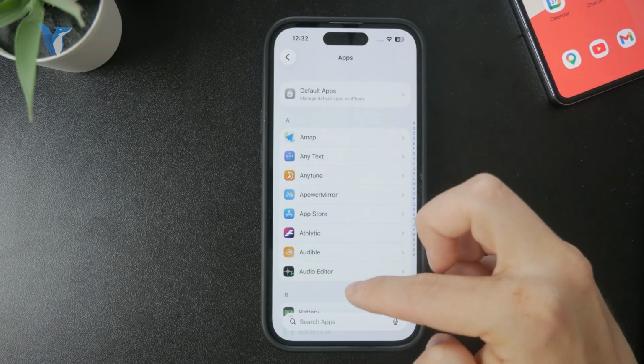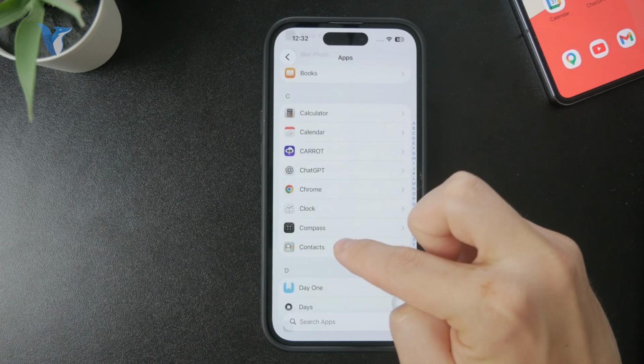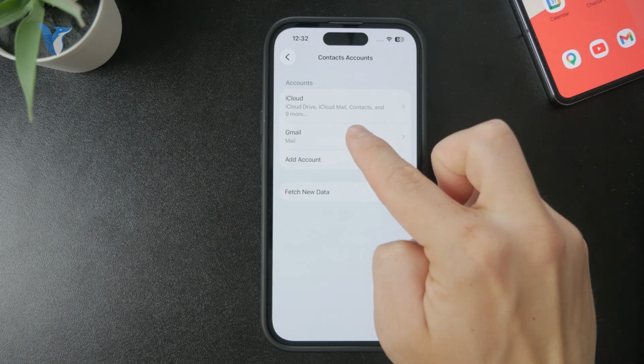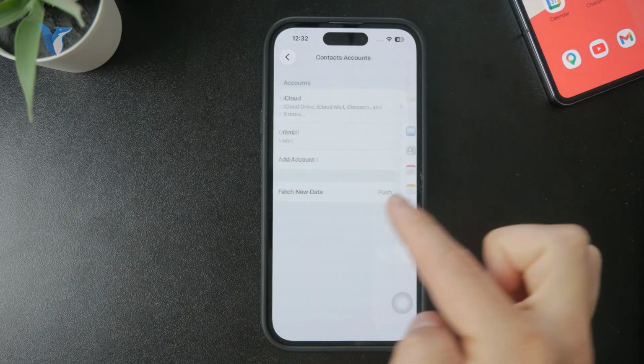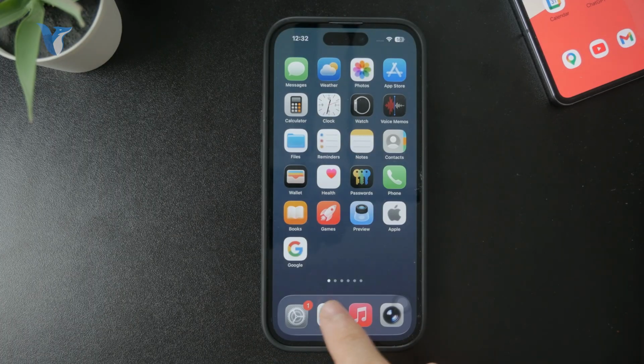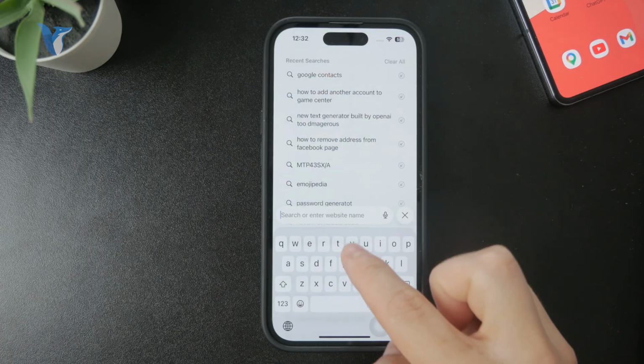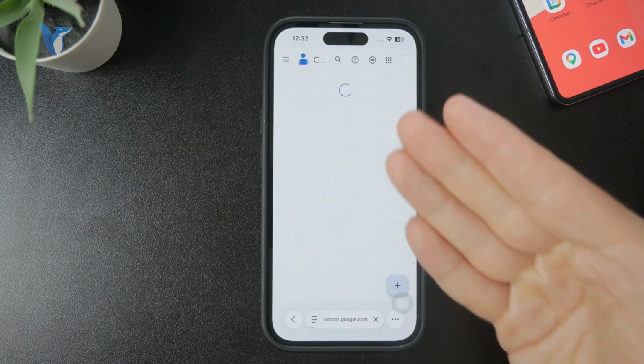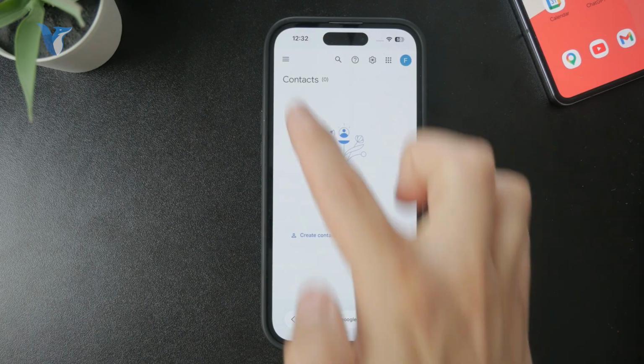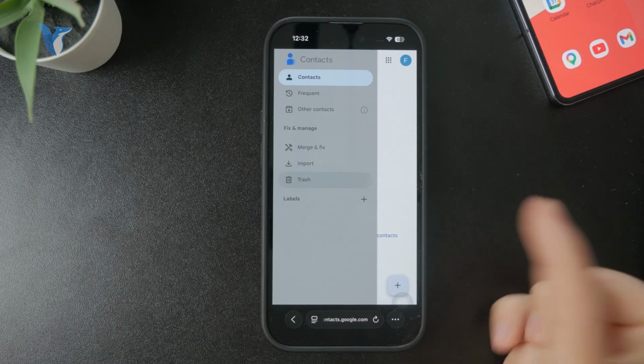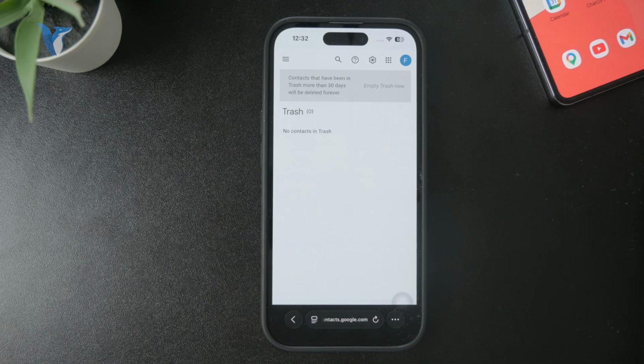And if you have, for example, just like I do and many people as well, the Gmail contacts, right, or Google account added in here, then you can look up your internet browser, go to your Google contacts in there, and when you log in with the very same account, you can go to the side panel and find the trash right here. And if you have deleted something from those Google contacts, then for the next 30 days, these are going to show up inside of this trash where you will have the second chance to retrieve them for the selected period of 30 days.